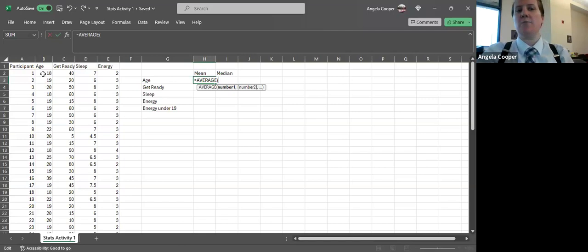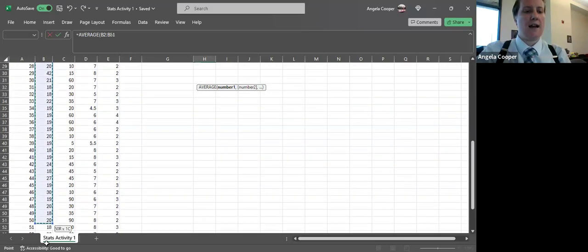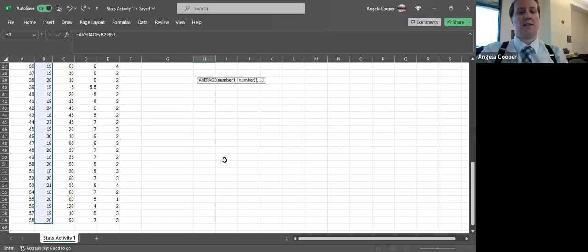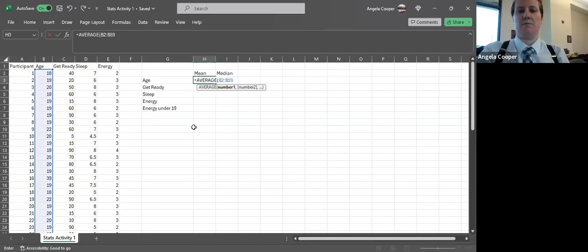So starting at 18, we're going to start with the numbers itself. I'm not going to just select all of the age column. I'm going to go in particular with the numbers. So I just click and drag all the way down to our last number, our last age, our 20-year-old participant, our last participant. Okay.